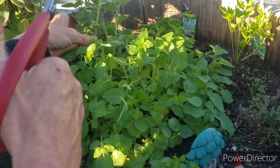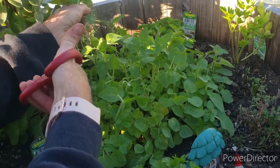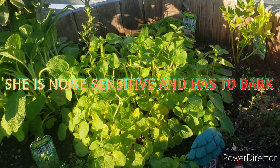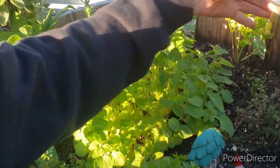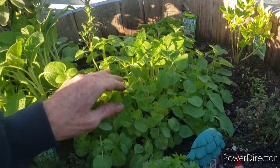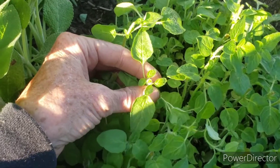Don't mind Sophia — that's her job, to torture me and just bark every time I do a video. That's the little one. And there we go, looks pretty good. Now maybe this will get some more sun because the oregano was coming up over. And that's how you give it a haircut and it will be just fine. You can see where I left it — right there it has leaves below it and I cut above it. This will be perfect, this will be fine.